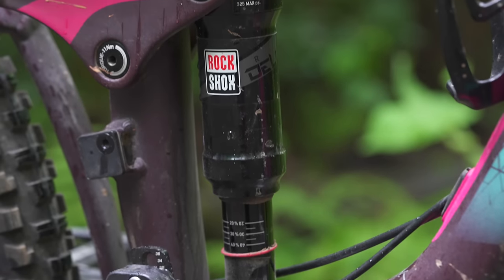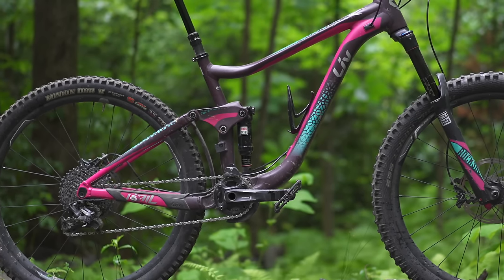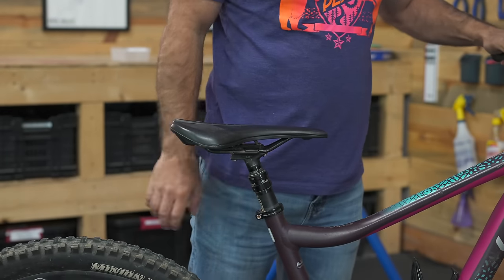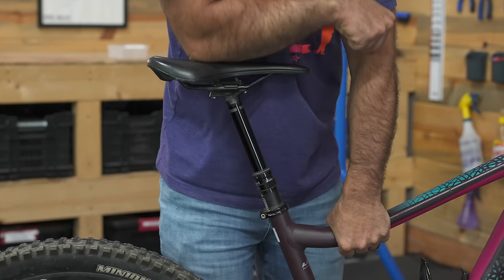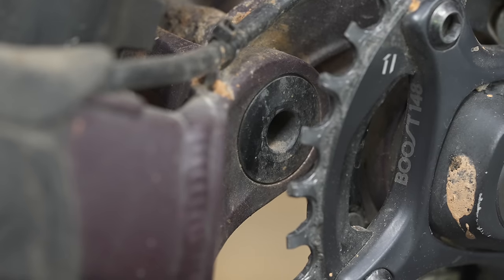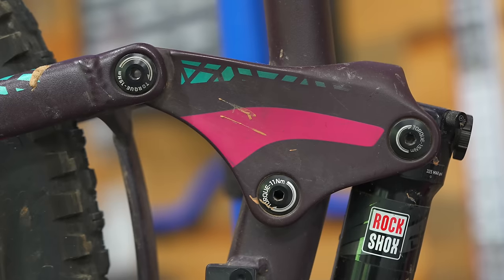The other thing she was complaining about is that the rear shock feels like molasses — she says she's just fighting it when she's climbing, fighting it when she's riding. The rear shock probably needs a full rebuild. Then there's also the dropper post, which is sort of sagging — it'll go up and down, but when she sits down on it it squishes down. There are parts of the bike that are really hard to get into with a brush or a hose, so we're gonna take it apart, clean the crap out of it, check the linkage bearings, and make sure mom has a really good bike.